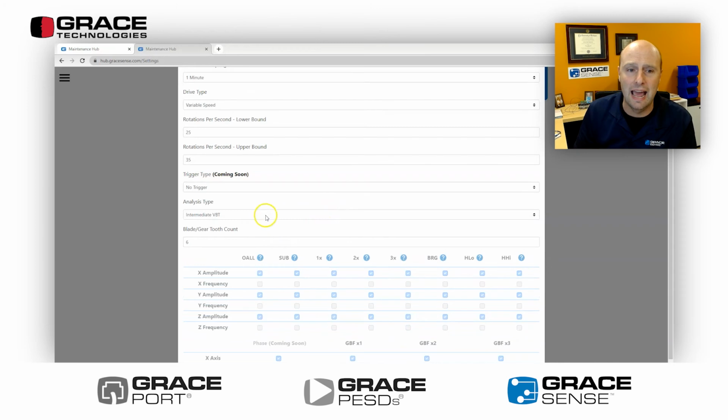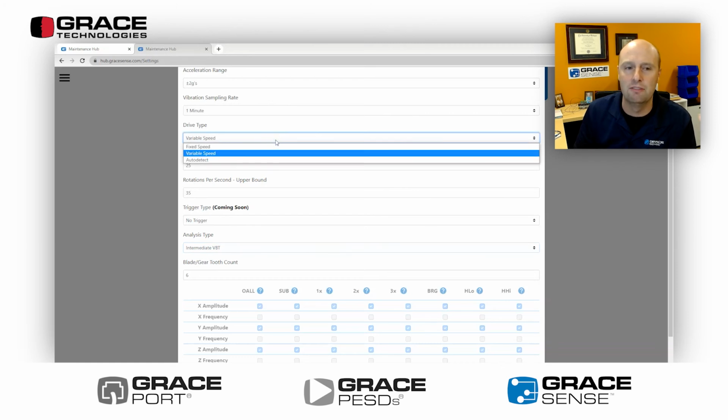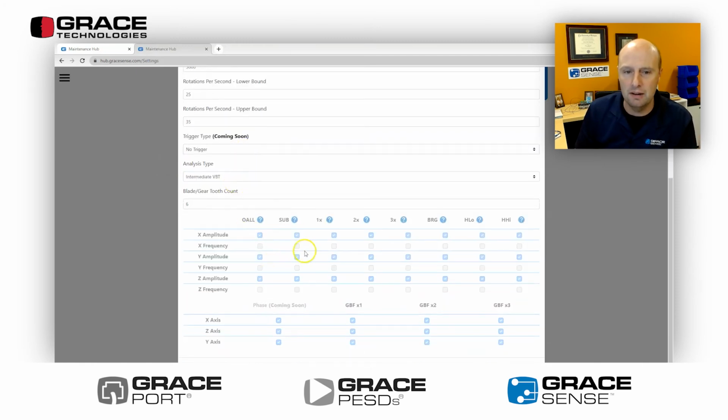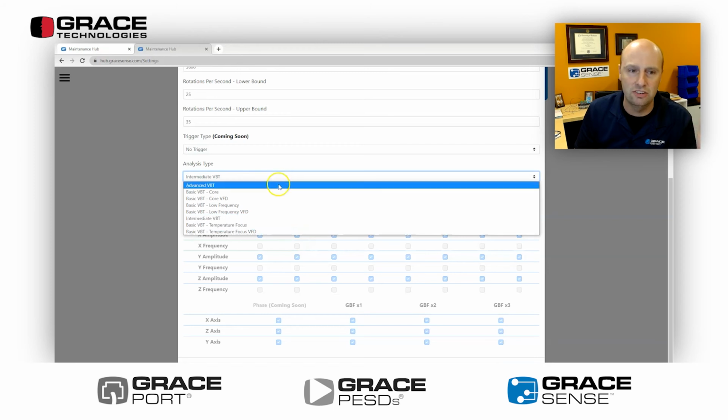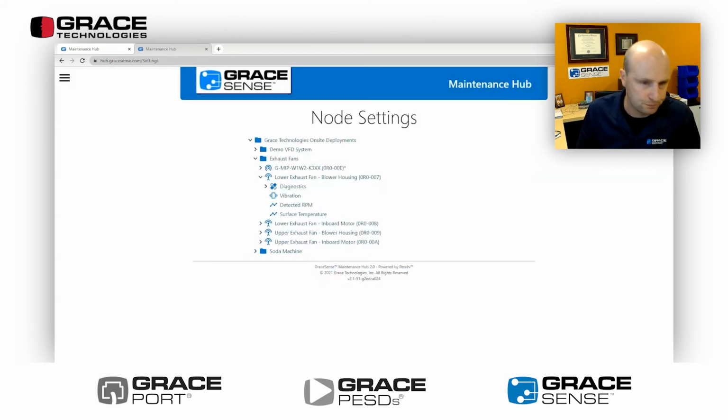I can come in and actually set this up to do, let's say, instead of looking at variable speed drives, we can actually set it with a fixed speed for a 3600 RPM drive, for example. I can come down to the bottom here in certain analysis types, and I can actually indicate what sort of vibration data I want back. All of this is configurable from the node settings page.